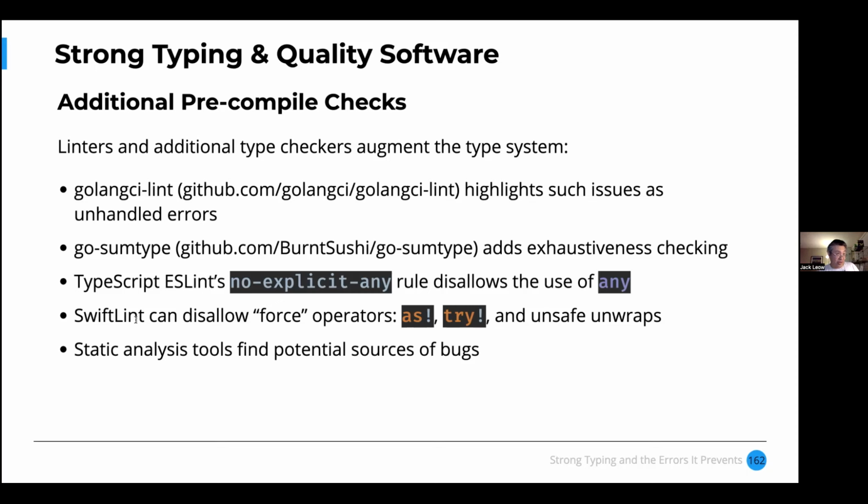And SwiftLint, for instance, is actually pretty nice. I haven't looked at the Kotlin one, but I bet the Kotlin one is pretty nice as well. For instance, with SwiftLint, you can say any of these S exclamation mark or exclamation mark operators will actually fail your build if you use them. And that will turn the yellowish green stuff from my previous slide into a deeper green.